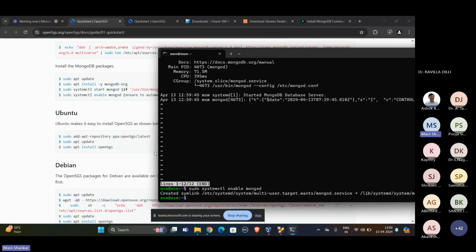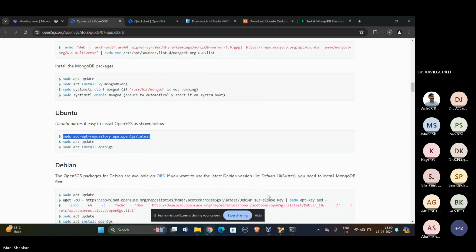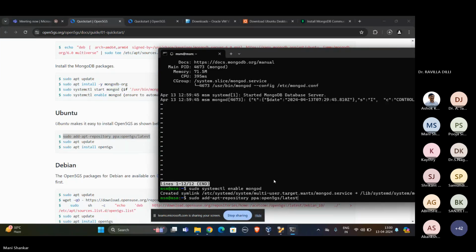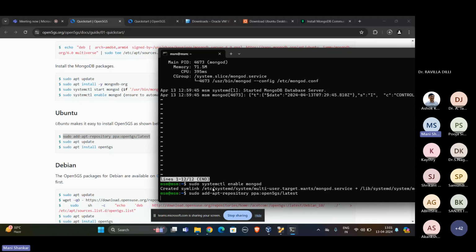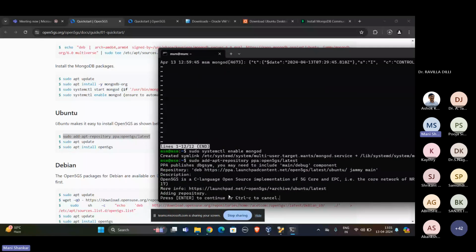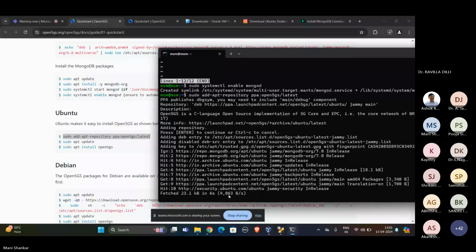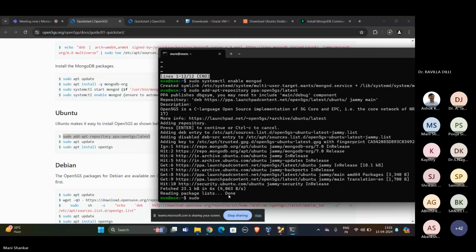To do that, I have to enter this command, sudo apt update.